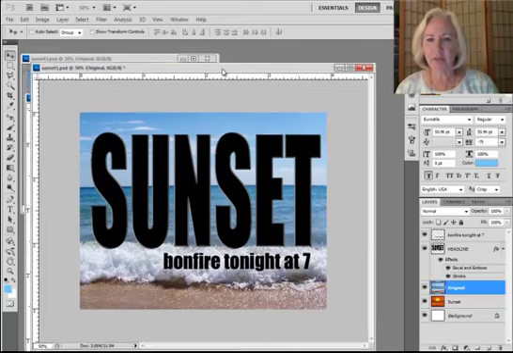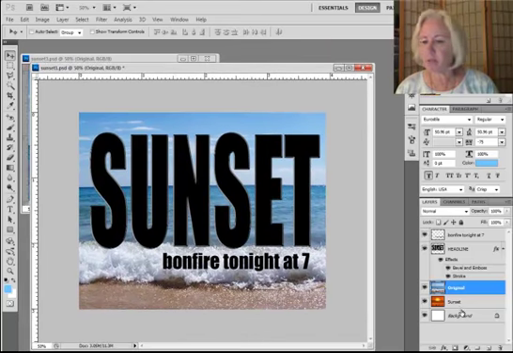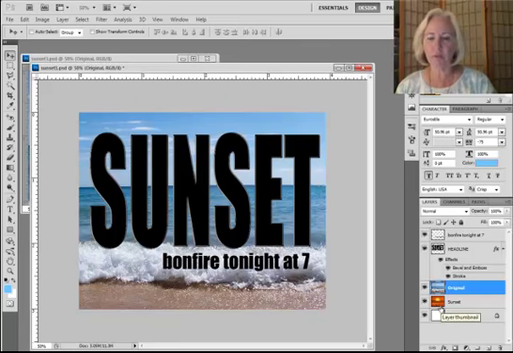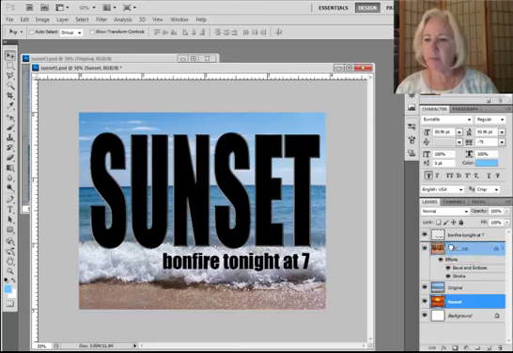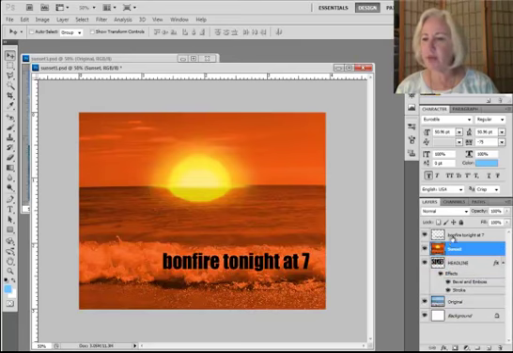Now that I've got everything put together, I have my layers here, and I want my sunset. In order to have that work, I'm going to have to move that layer up, because the concept in masking type is you want the object that you're going to push through the type to actually be on top of it. So I'm going to take that layer and run it up over the top. You'll notice that bonfire tonight, which are the details, is above my sunset layer, so obviously that shows. But it's my headline that I really want to create that masking effect.